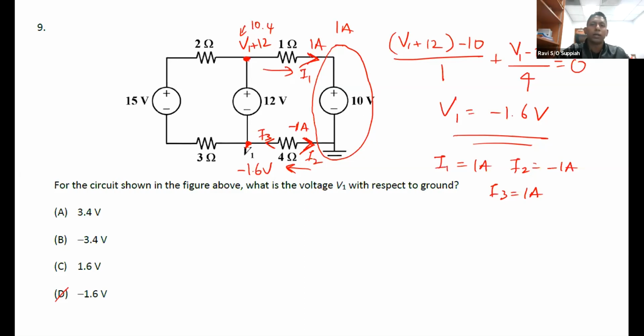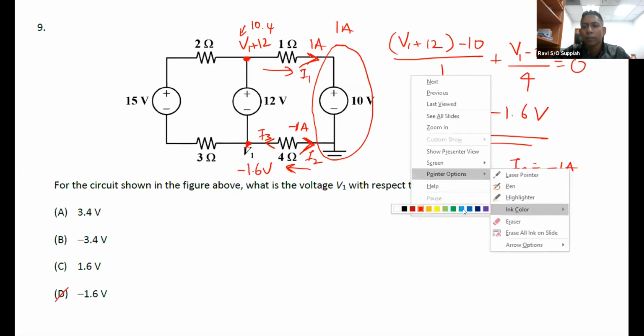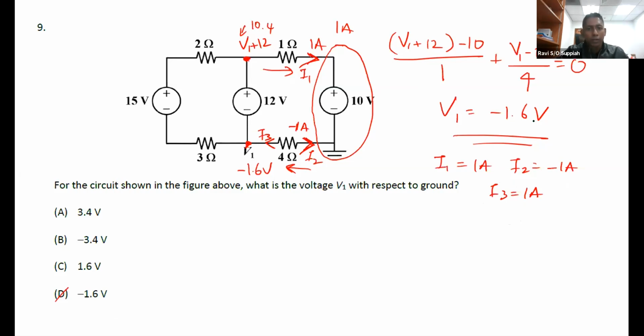All right, so let me just give you one more thing before we end this question. Let's say the same question comes out. I don't know if it's coming out, I haven't looked at the questions yet, but let's assume a similar question comes out. But instead of asking you what is the voltage, they draw for you this arrow here. They draw this arrow and they tell you this is I. This green arrow here is I, and they ask you to find I.